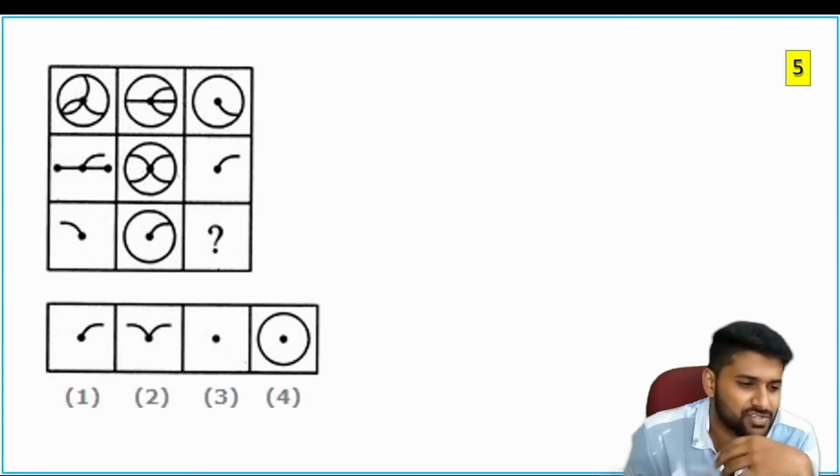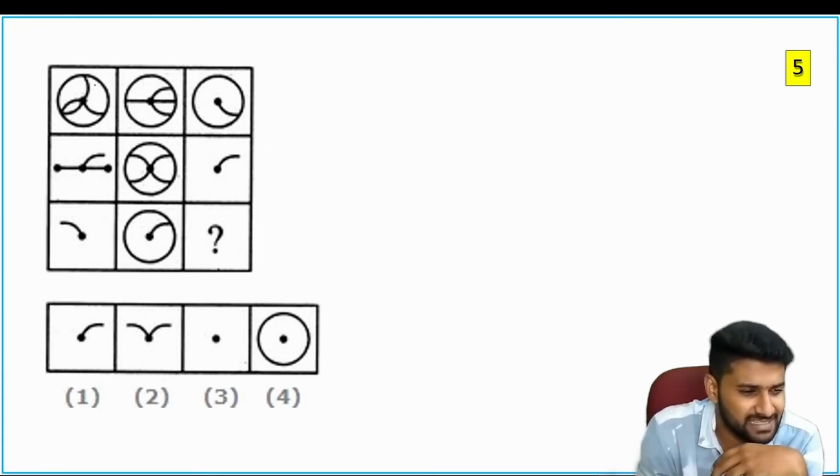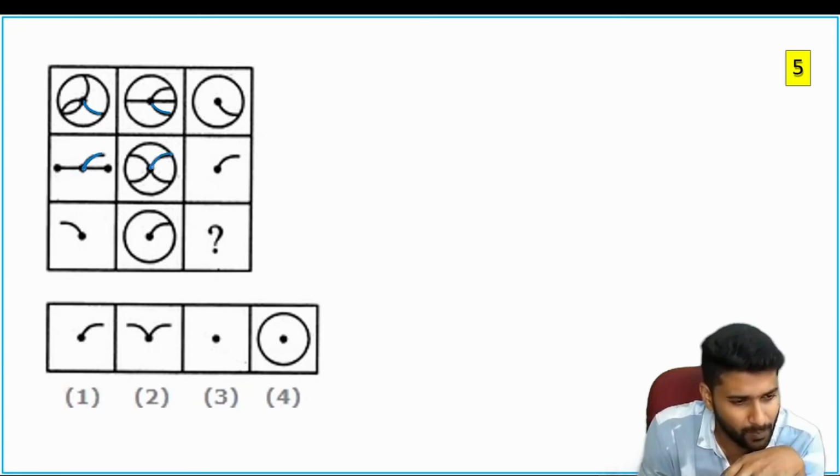So what is the answer for this question, guys? In this picture, see, if the circle is common, that's why they consider the circle. Now, if you see that this is the picture which is common, this is the picture which is common. That's why you have to consider these. Now, if you observe carefully, nothing is common. There is only one thing common in this picture. See, this is the line which is common in both the boxes.